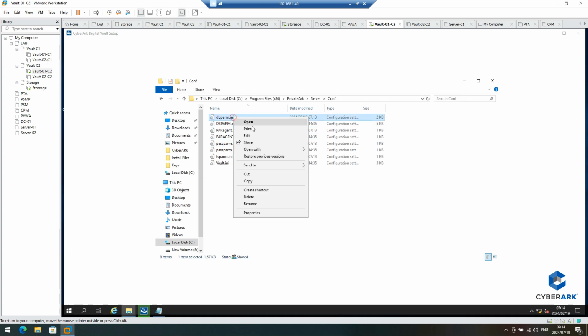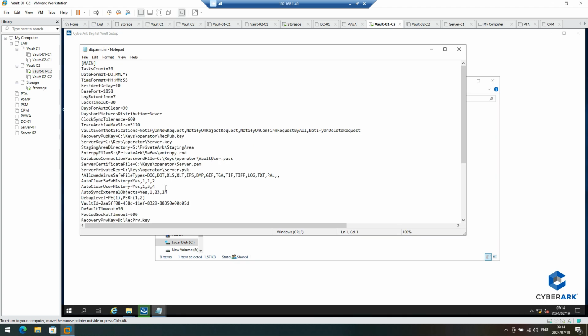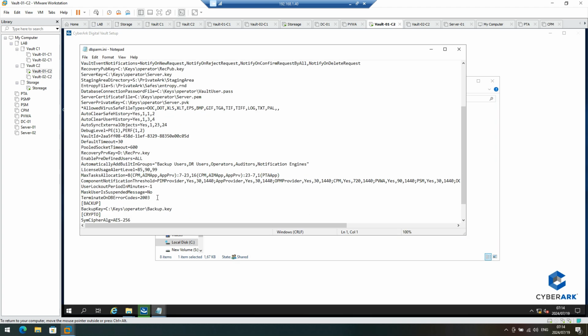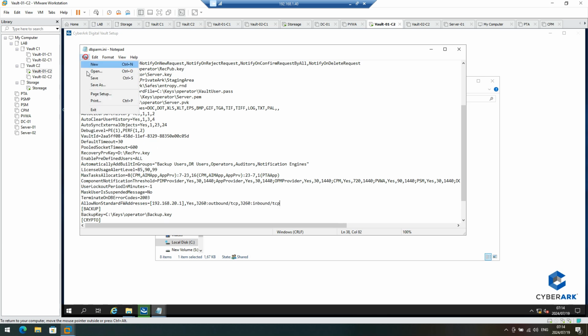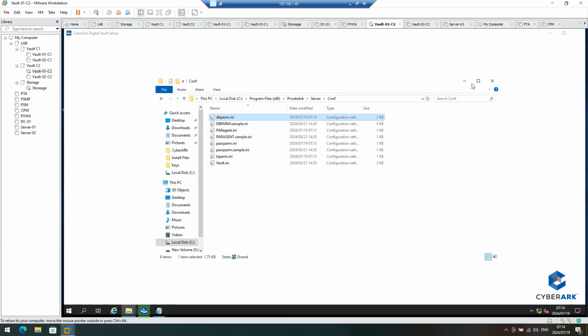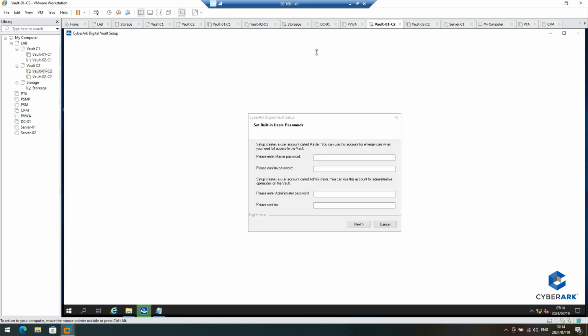So now you can use access to our storage. Let's save that. Close that. So if anything happens, we shouldn't lose access to our storage. Server, let's put in our password.